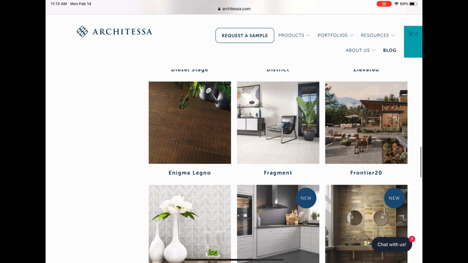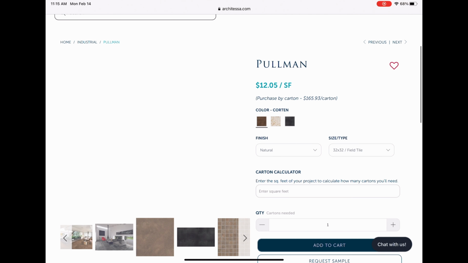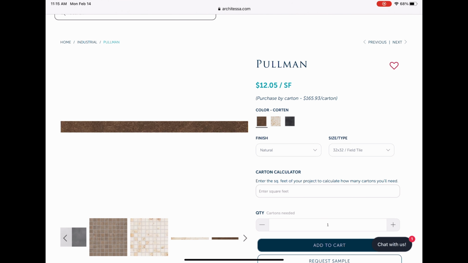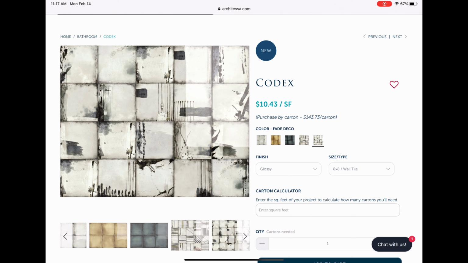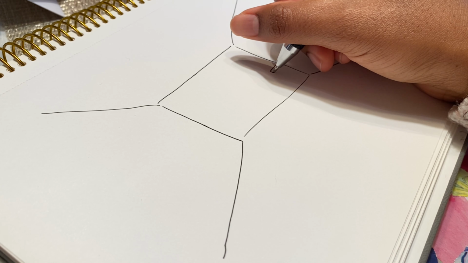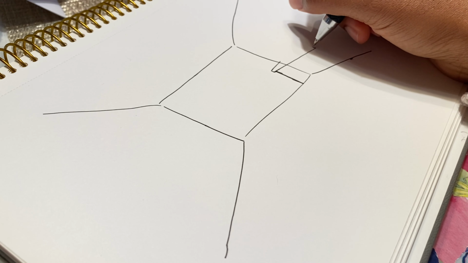The first thing I wanted to do was look at some tile and see what was out there, if they had any sort of industrial style type tile, or would I have to rely on materials. So next I started to sketch out some things to see what they would look like in the space.